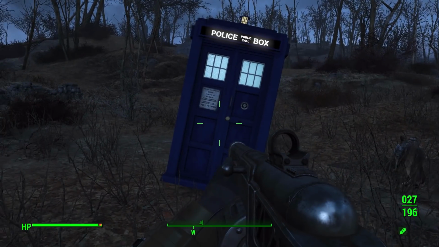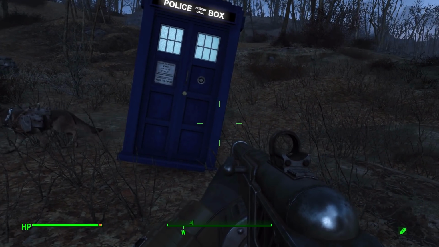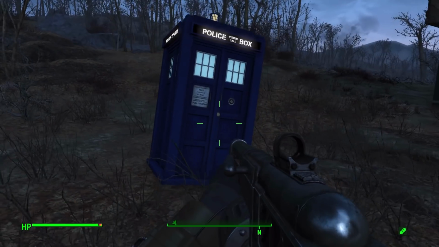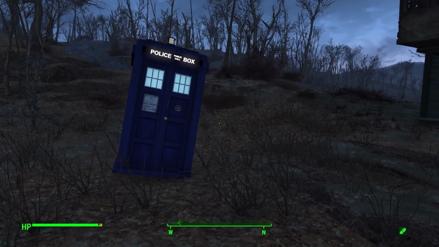So yes, this can summon itself to any location that you're at, not just at settlements, which is quite convenient. And yeah, it'll just be a little bit wonky when it does come in from its flight. But I can deal with that. But that is the TARDIS mod. That's really all I can show you guys about it.